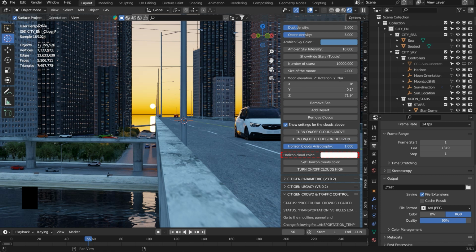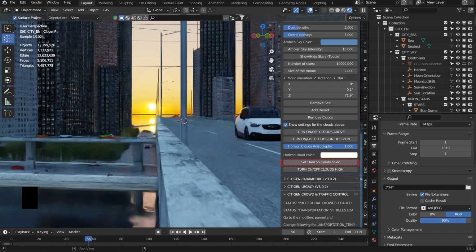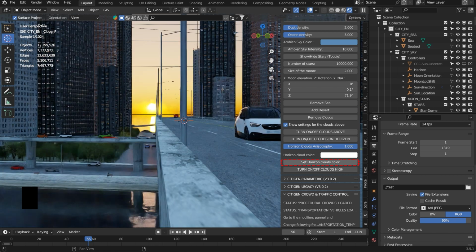But if the cloud colors are closer to white, it will be seen in the scene, and since the anisotropy is 1, the sun will glow through the clouds. Click Set Horizon Cloud Color. Sun is glowing.